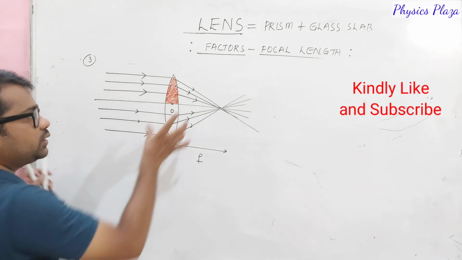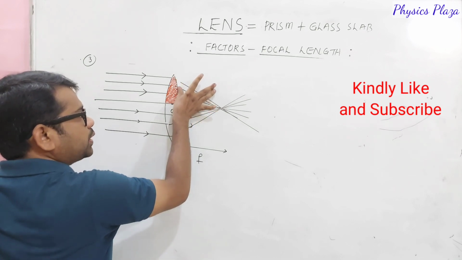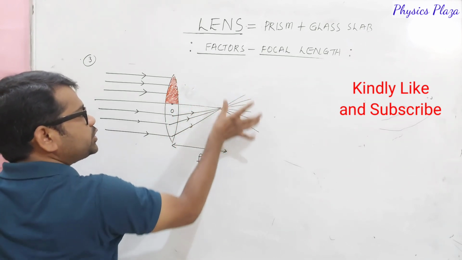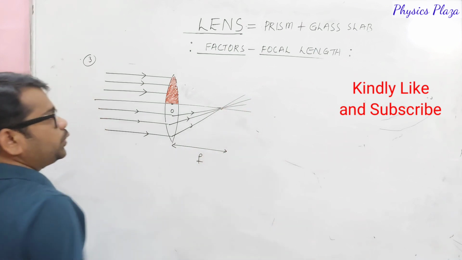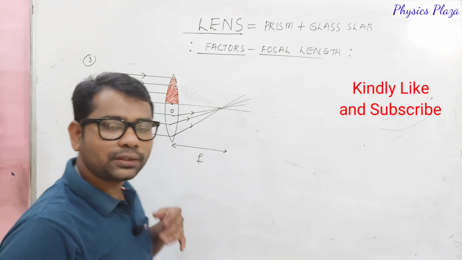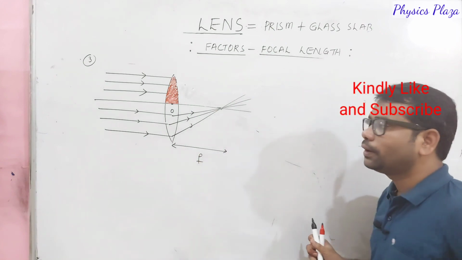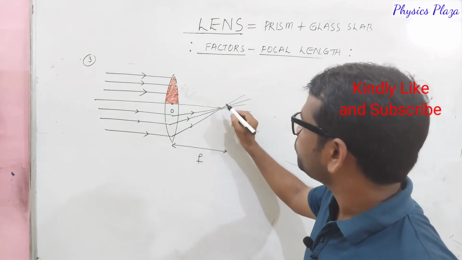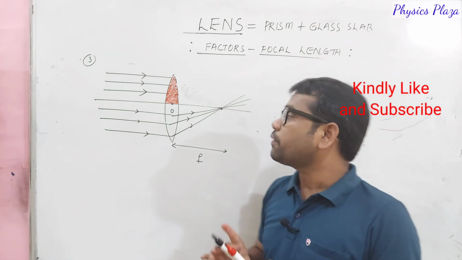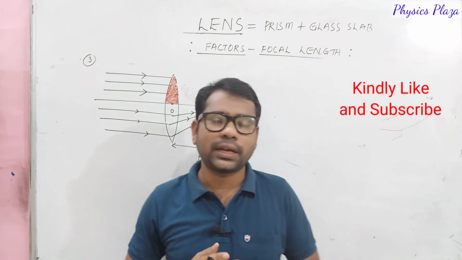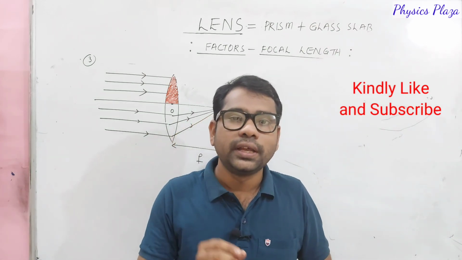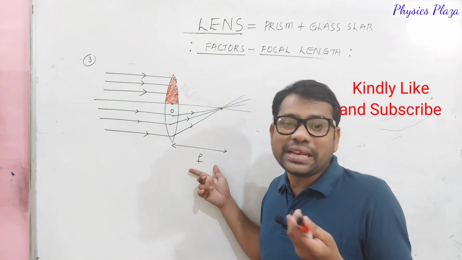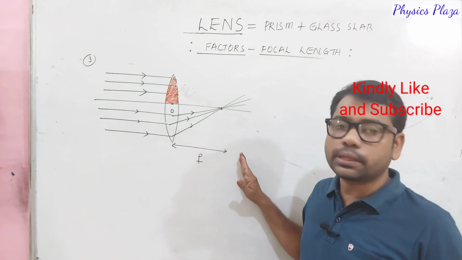Then what will happen, dear children? No more refraction through this part, right? But dear children, look here, will there be any change in the focal length? No, there is no change in the focal length. It is very important, children. If half of the lens is covered with a black color, either a convex lens or concave lens, there won't be any change in the focal length. Before, if it is 10 centimeters, now also 10 centimeters only.